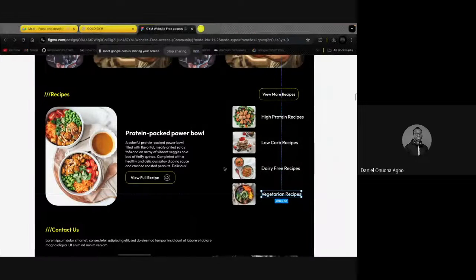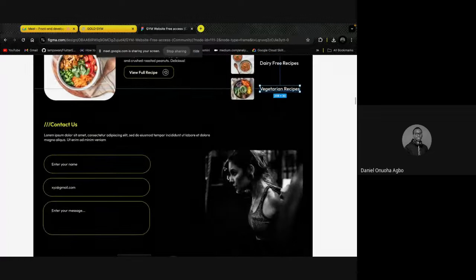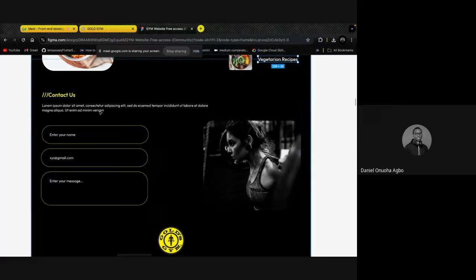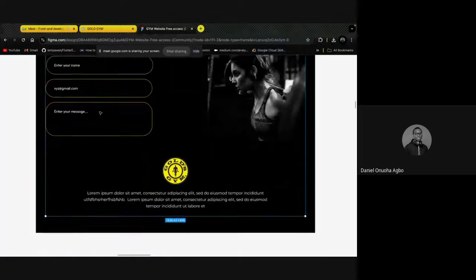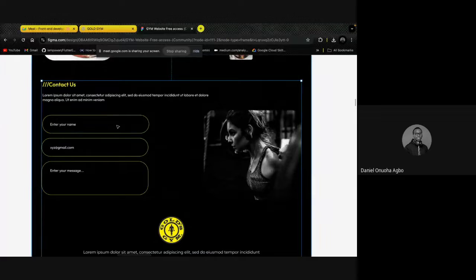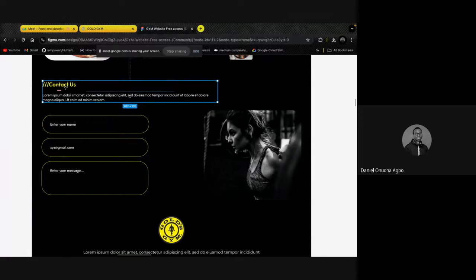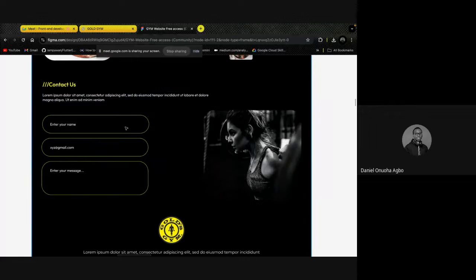So that's it. Then move over to the next section, which is our contact us section. I'm seeing a div with the title and paragraph, and another div that houses one right and left.